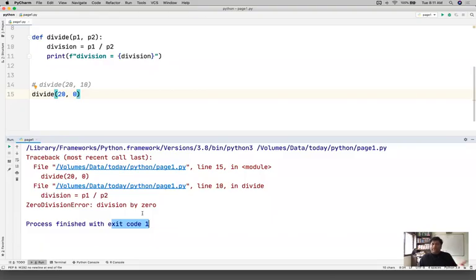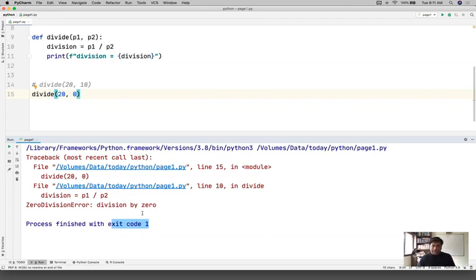So maybe I can complain to the developer saying, hey, your application is not working. It worked once, but now it's not working. Every time I'm entering values like 20 and 0, it's not working at all. So fix the problem. Now see, my client has reported a problem to me. I'm a developer now. The client said your divide function is not working. It is supposed to give me the result, but instead the application is crashing.